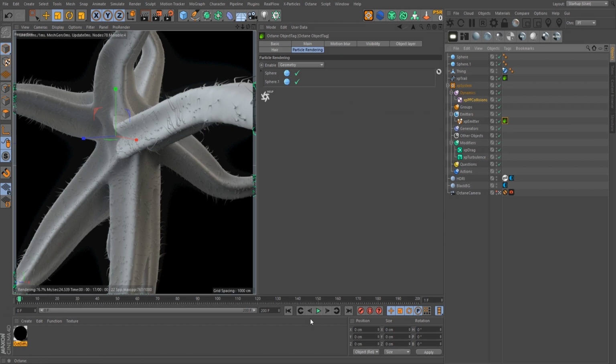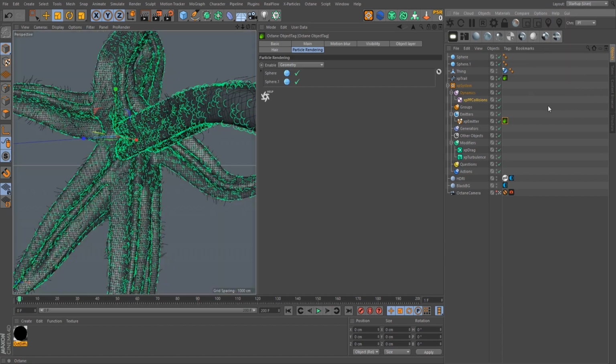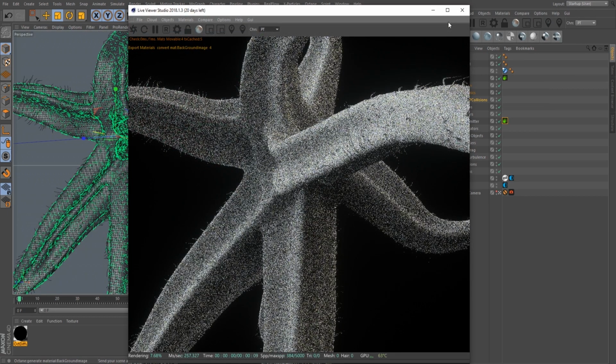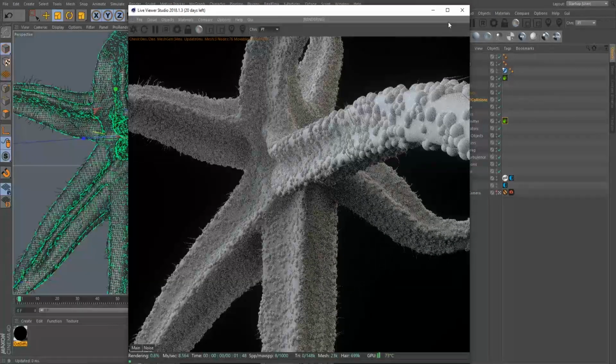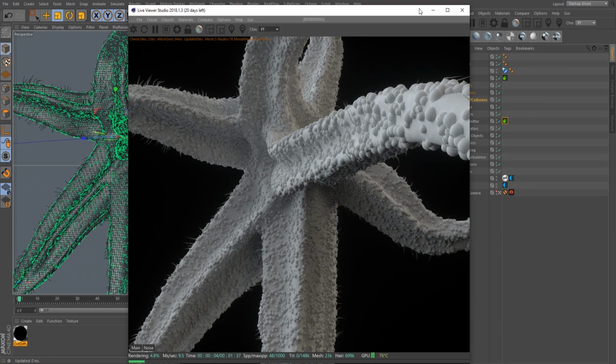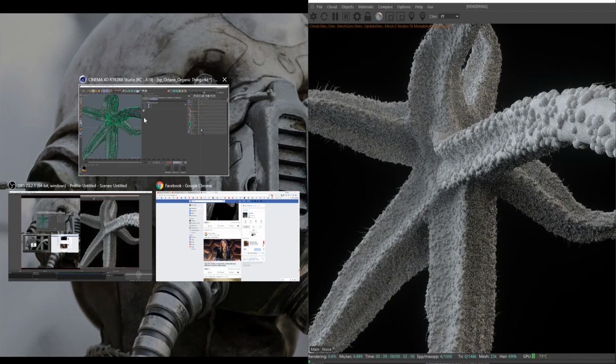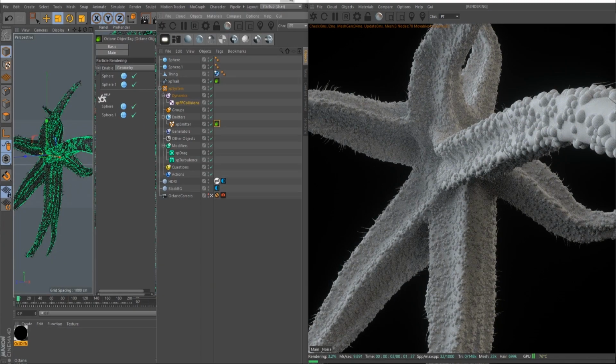And we lost everything. Why did we lose everything? That's odd. There we go. Okay. So now you can, well, they're still intersecting. They shouldn't be intersecting. Let's see if we can go forward another frame.